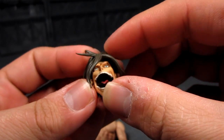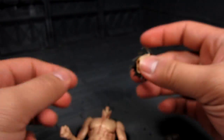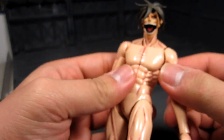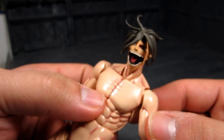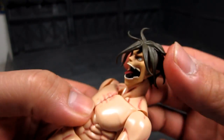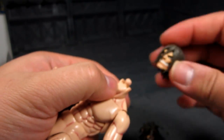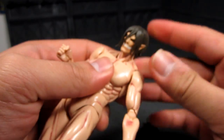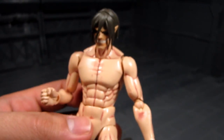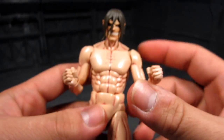So that's a really nice gimmick again. Yep. So we can place this here. It's an interchangeable face. And it makes you wonder if they ever make more of this, you can just interchange the faces. That's really cool. There we go. Yeah, I'm really looking forward if they ever make more. Definitely if they ever make Annie Lionheart, her Titan form looks amazing.